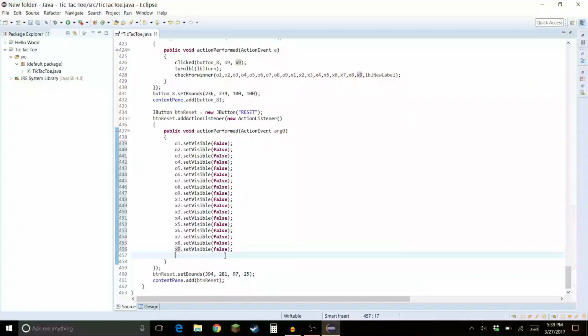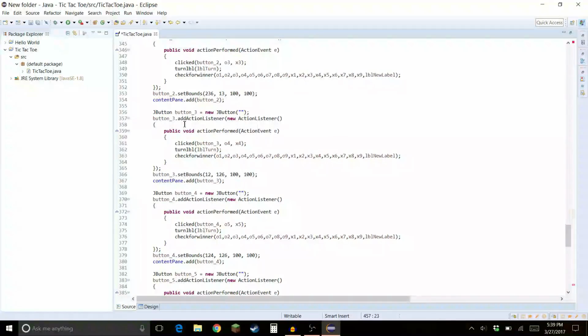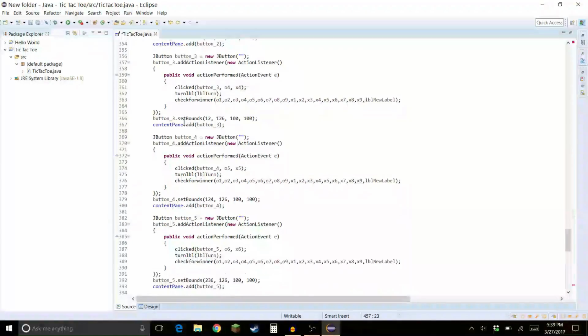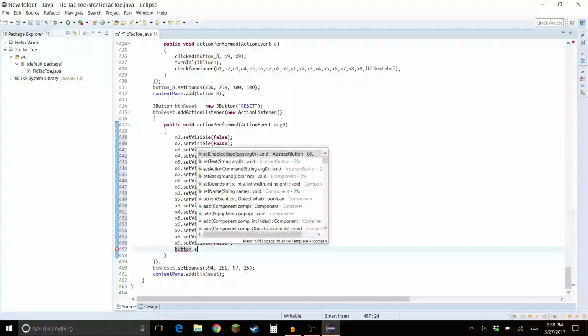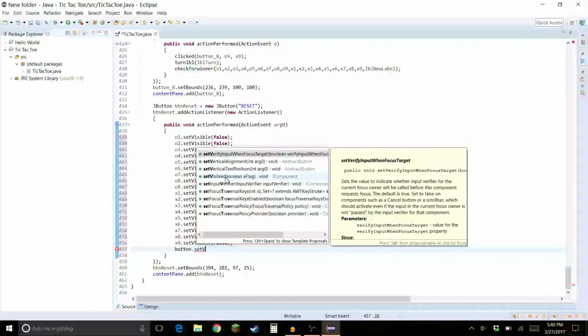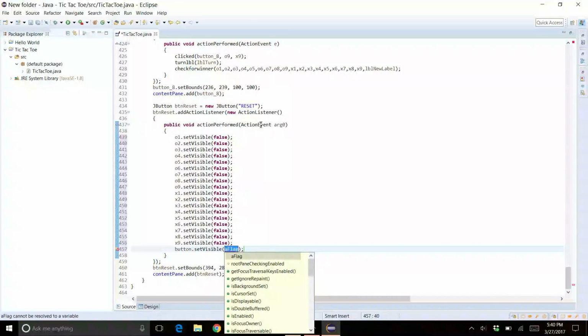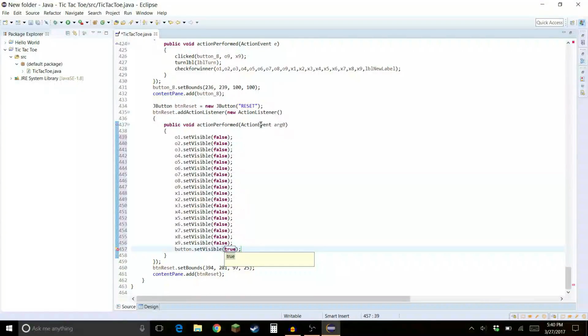Set them all to visible. Button. What was the name of the first button? Just button. Okay, dot set visible true.